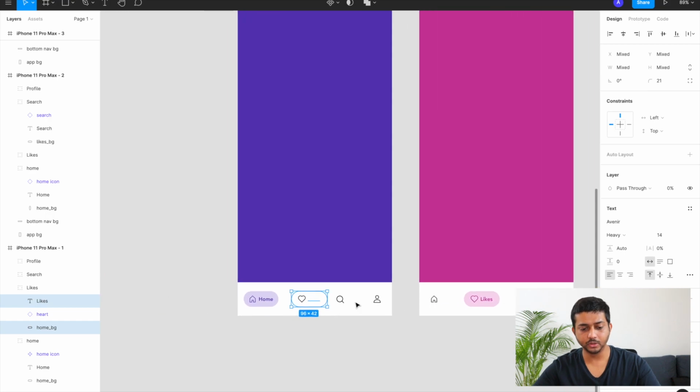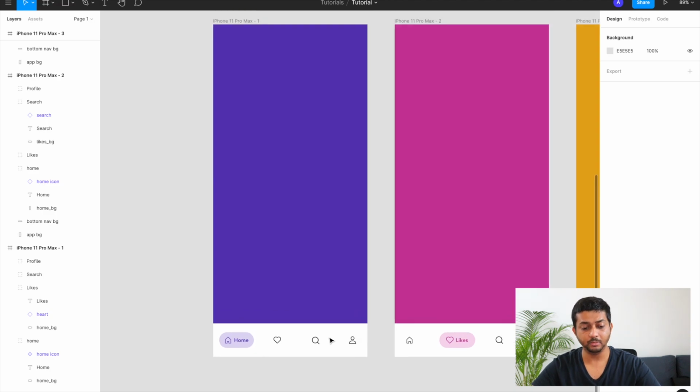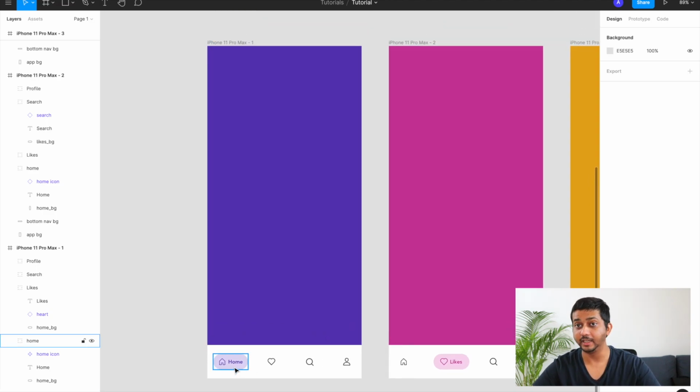Now, what we are going to use is the property of prototyping in Figma called auto animate. What auto animate does is it basically animates the difference between the two states. So if there's a difference in one state and there's a difference in the second state, it will try to animate between them. Okay. So it's really important that you name the layers really correctly, so that it can animate automatically in each of the frames.